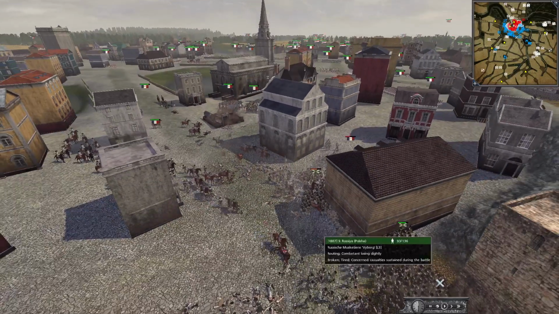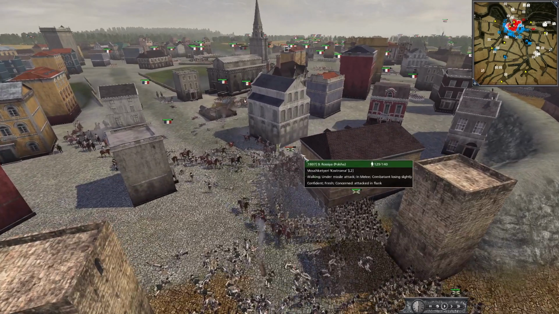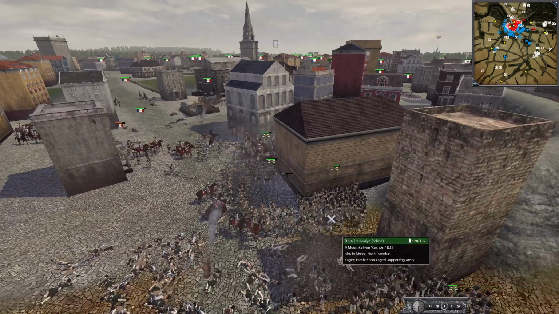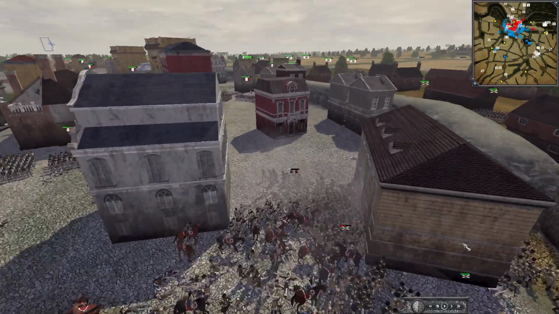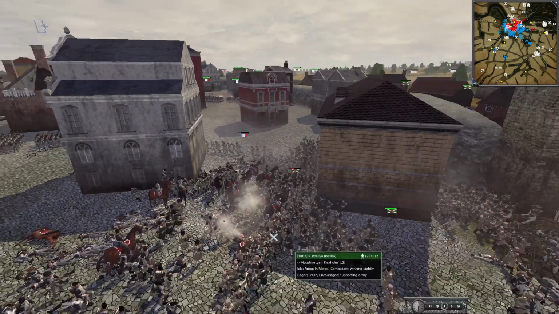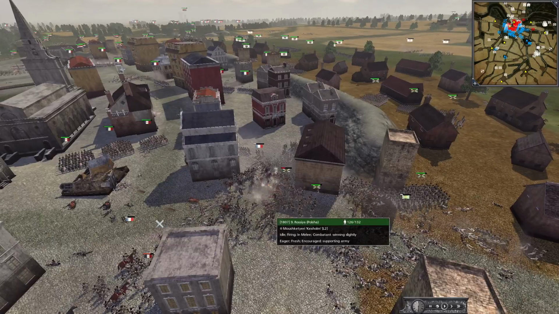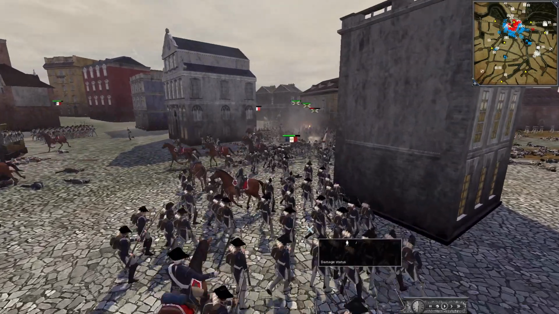Cavalry coming in here. This is not going to do any good for the Russian morale. You can see there is some routing Russians. Actually, quite a few are thinking about routing. There's also probably so many Russians hiding in this building that we just can't see. Yeah, look at them spilling out of the building. They are forming square, and the French cav is routing by the looks of it. And now we've got French infantry coming in.